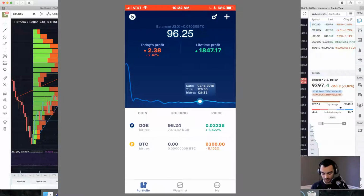Now we're in the BitUniverse app. This is what you open on the main screen, and I'm a little bit ahead of the game here. I've synced my Bittrex account. You guys know, if you follow this channel, I used to use Bittrex all the time. I since have gotten away from it, and towards the end of January, I ended up taking all my money out. So you can go ahead and ignore the lifetime profit, today's profit, and the balance. I have, or had, $100 a couple days ago, not more, on it, just to show you this and use it as an example.